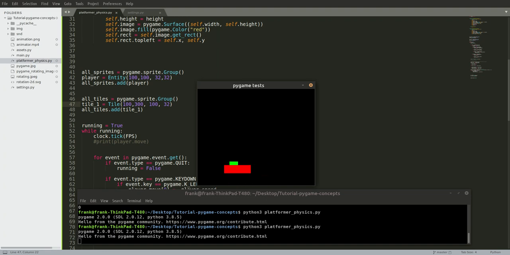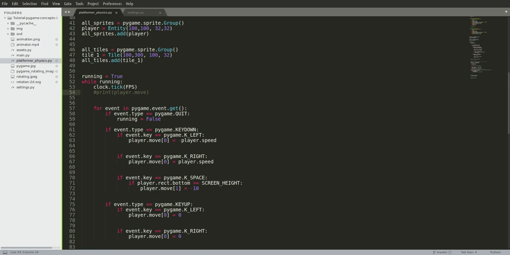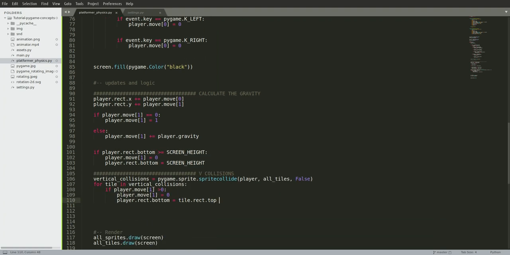Now, because we didn't write anything for the top of the object, it's just sliding up. This can be used when you want to go up from a tile, or you have a ladder or something. It depends on your game. Or you have some sort of, for example, vertical platformer, you want to just go up, something like that. But we want our player to not be able to go on top of the tile.